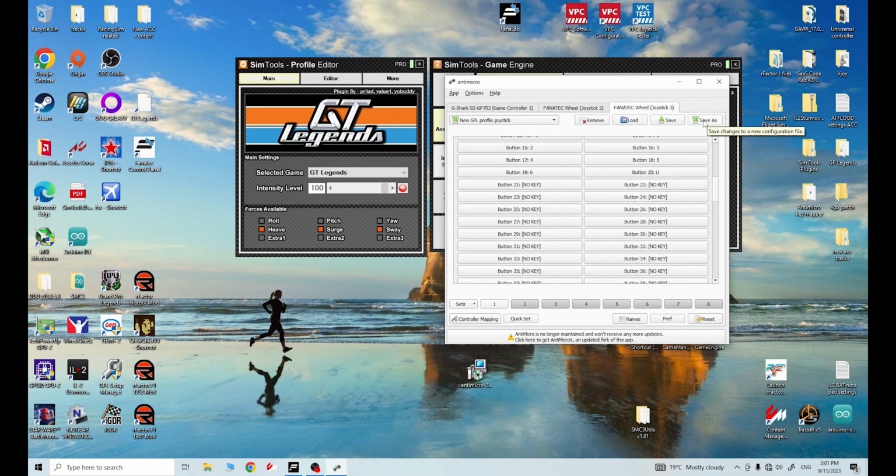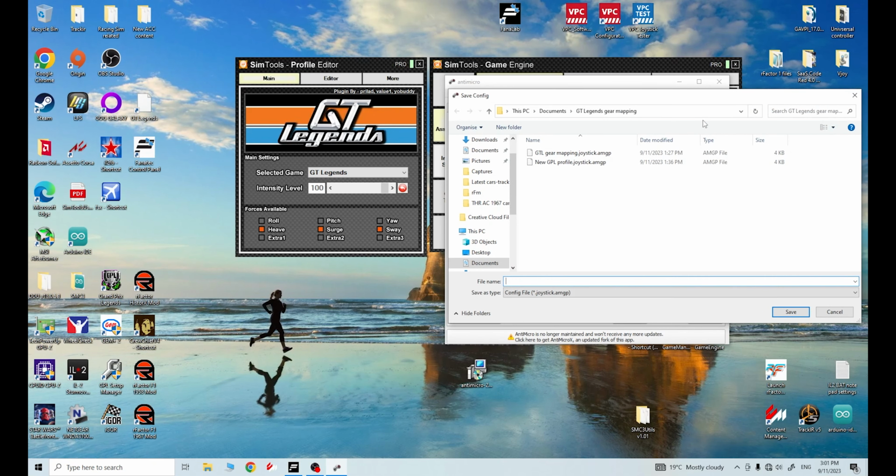Okay, you must do this and save a fresh profile, otherwise it gets really confused in GT Legends, probably because a lot of this stuff ends up going in an ini file, and GT Legends can become really confused if you have multiple mappings, multiple saves, and you're trying to just map new mappings over an old save. It'll mess things up in GT Legends. Your gears will not work properly, fourth will become second, all this sort of business. So each time that you make modifications to Antimicro Mapper, save a new profile, okay?